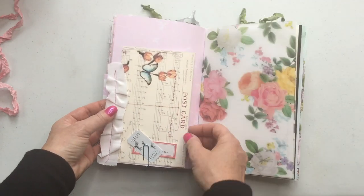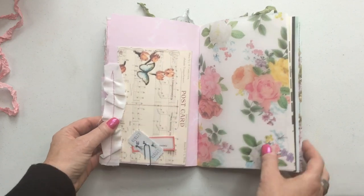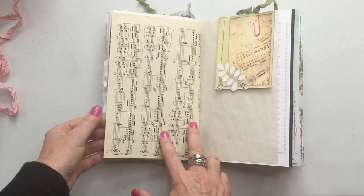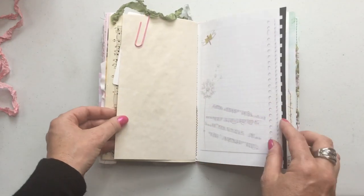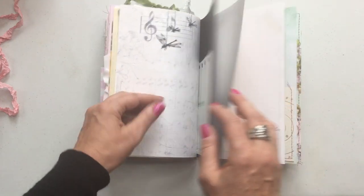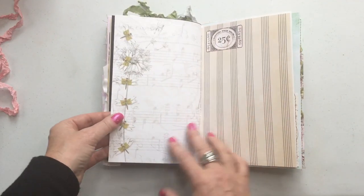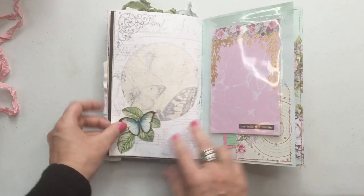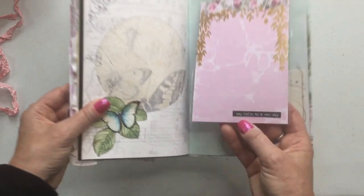Here's a nice big postcard from her kit as well, and I've just added some little labels — and there's one of her tickets. This is from the kit — a nice big journaling card, it's the one with a little pearl. This is from the kit. Nice line pages. This one's from the kit as well. And here I've added a photo pocket, and with a big journaling card I've added "Say hello to a new day."